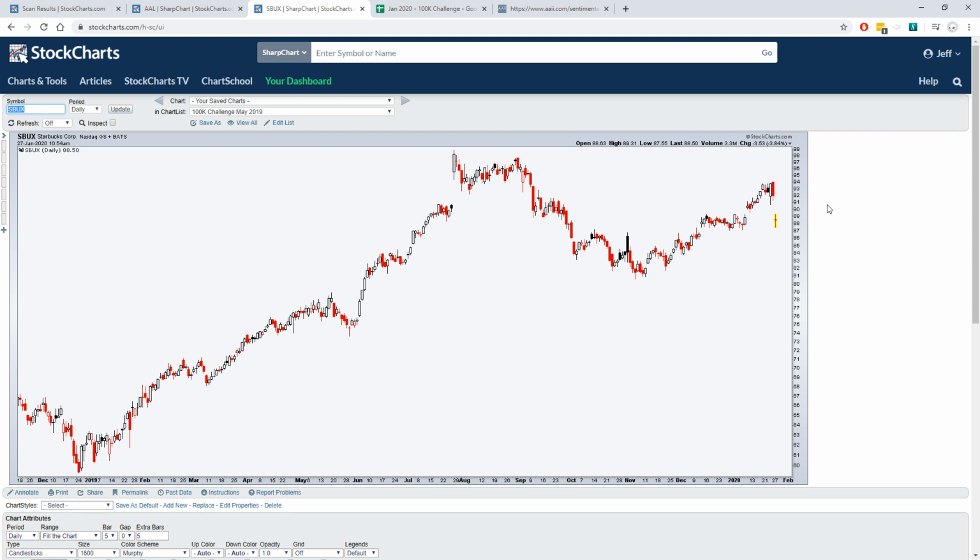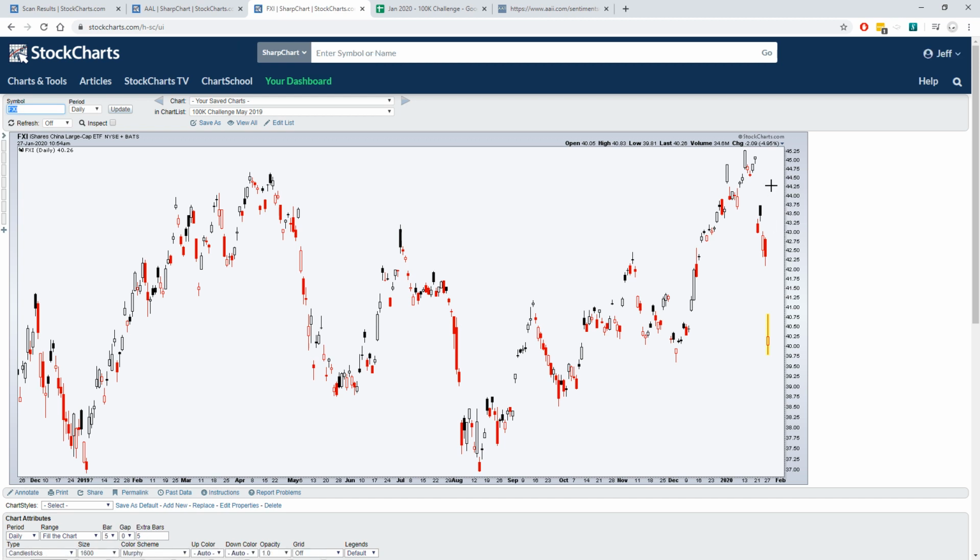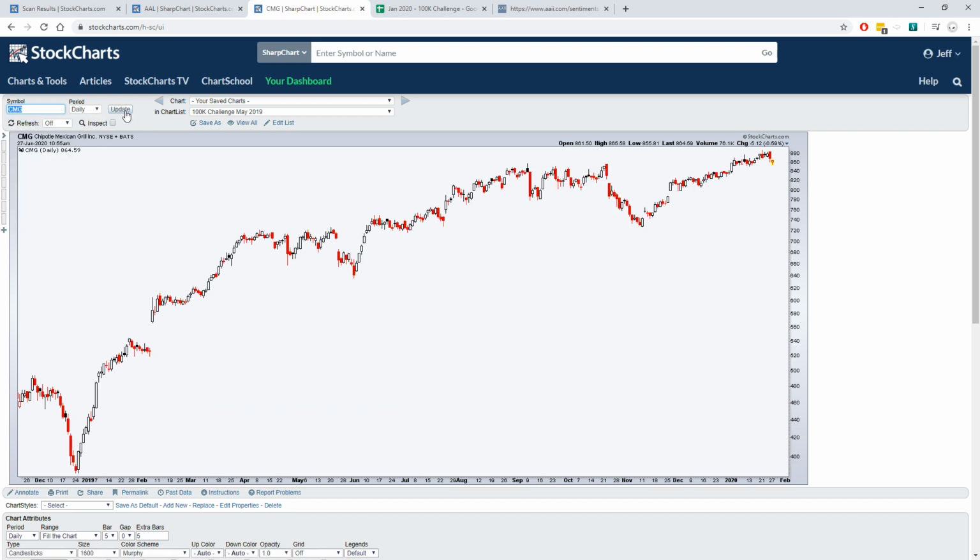How often do bottoms happen on this type of action? Well, very rarely. Very rarely do we see this type of gap down and it's now a bottom, right? In fact, we saw this with FXI the other day. We saw the big gap down. Was that the bottom? No, right? It rallied, yes, it popped the next day, but that's not the bottom. There tends to be a lot more to come, and I do expect that would be the case for Starbucks.